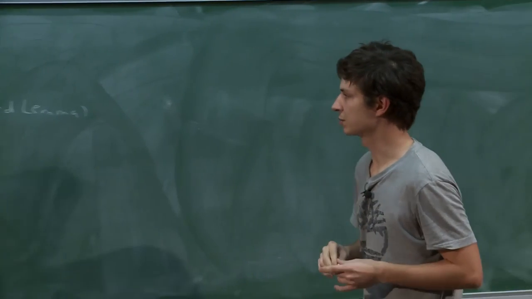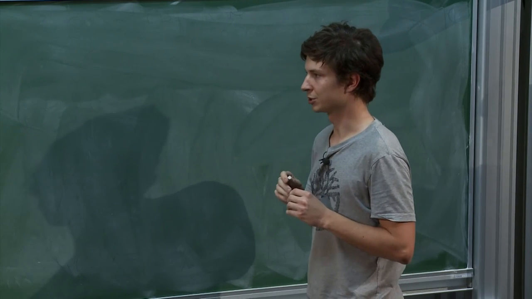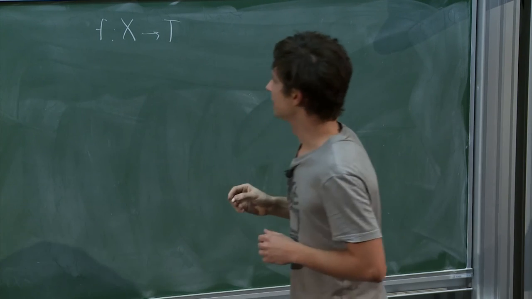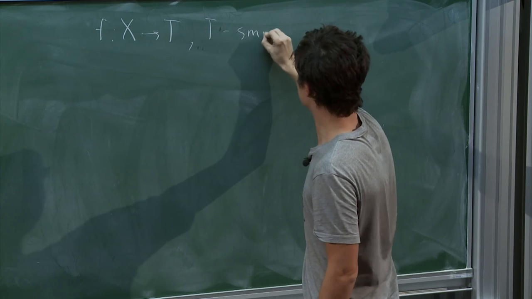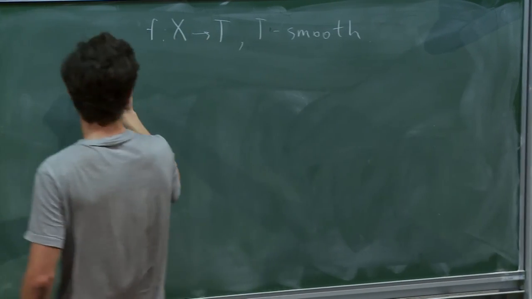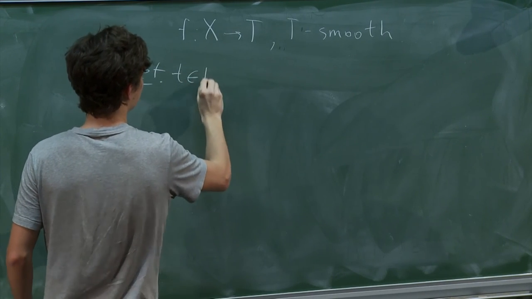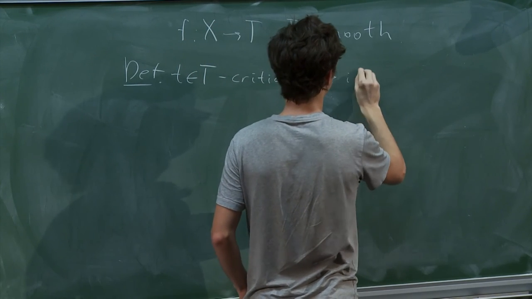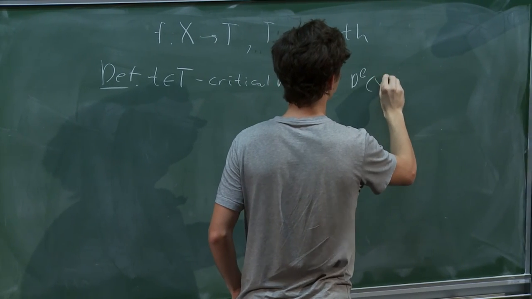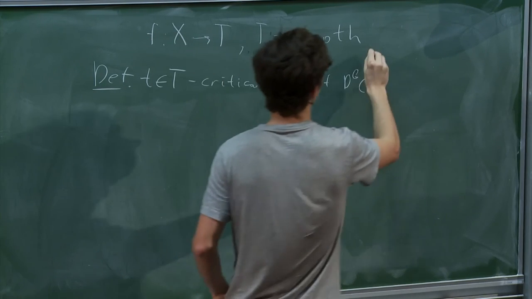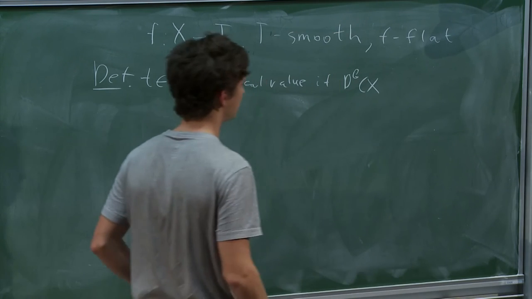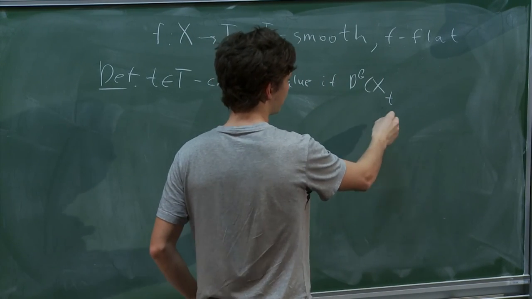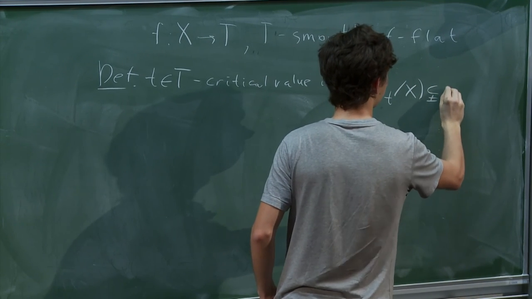I'd like to propose a general conjecture which should capture all these kinds of critical points for maps from something singular to something smooth. So if f from X to T is a morphism, and suppose that T is smooth, then by definition a point t in the base is a critical value if the relative derived category, let's for simplicity assume that f is just flat, so not just of finite Tor dimension, but just flat. It's just for simplicity. It can be generalized by considering DG fibers, but in this case we take just the usual fiber over T, and this relative derived category should be strictly smaller than D^b of the fiber.